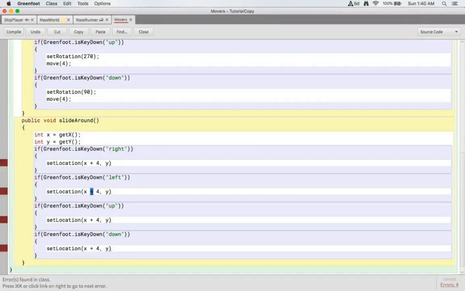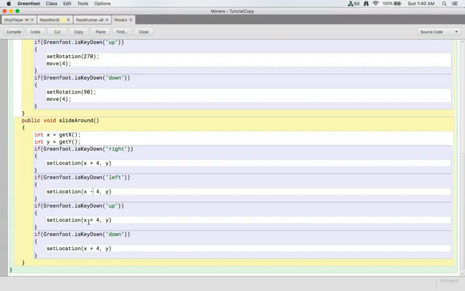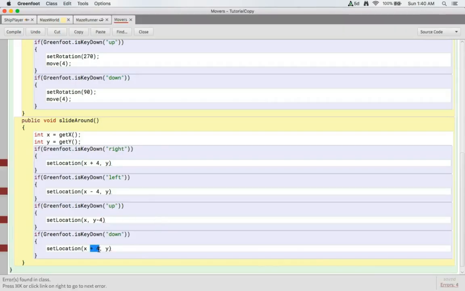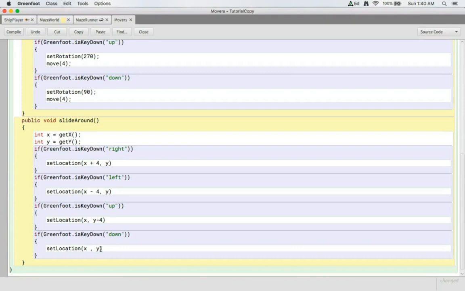So I'm going to get x minus 4. I'm going up, I'm going towards the 0 of the y, so I'm going to go minus 4 here, and then that would leave just plus 4 right here.